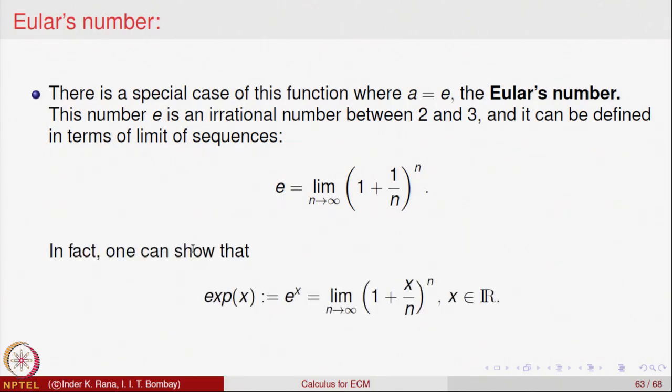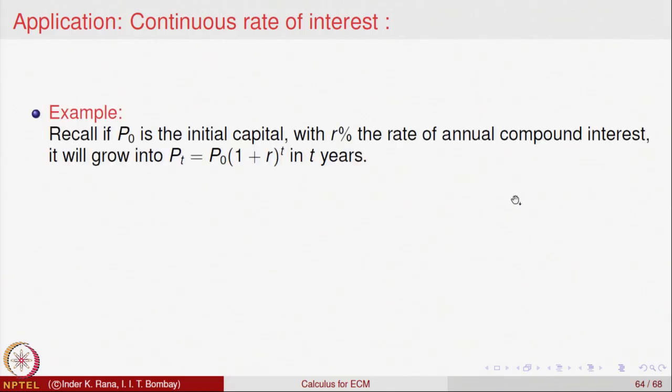So, for this particular value, the function e raised to power x is called the exponential function. One way of directly defining the exponential function is this, but then one will have to prove those properties, which is not easy. So, this is the exponential function. Let us see why one needs the exponential function in our analysis.